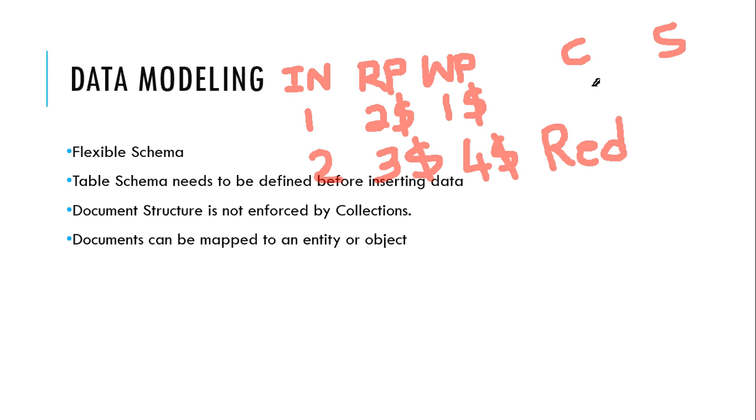So this is what gives MongoDB a flexible schema, whereas with SQL you must determine and declare your table schema before inserting the data. When you're working with MongoDB, you are not making your collection enforce the document structure. Otherwise you would have a strict document structure which needs to be followed by each and every record. That's what I'm trying to say over here. So that's what you have to understand.